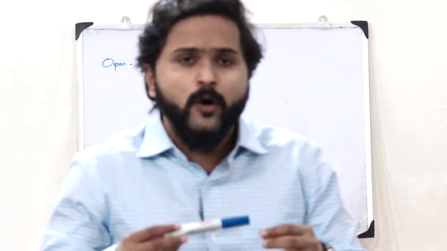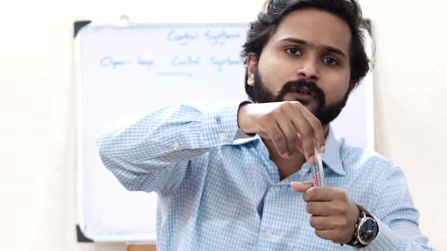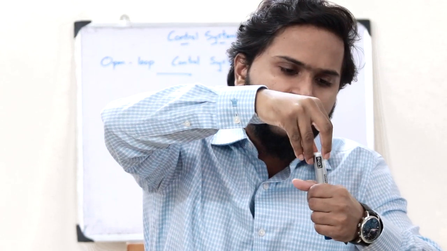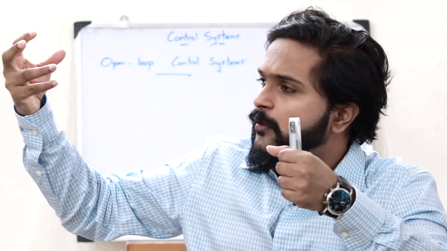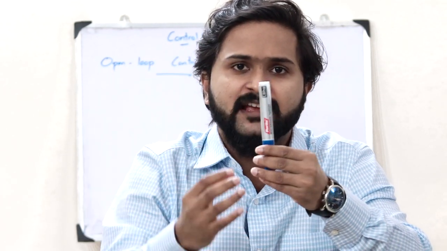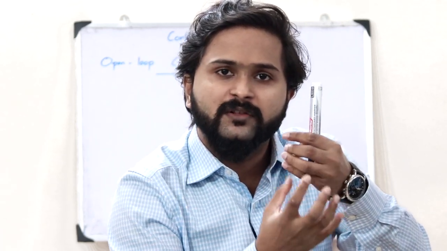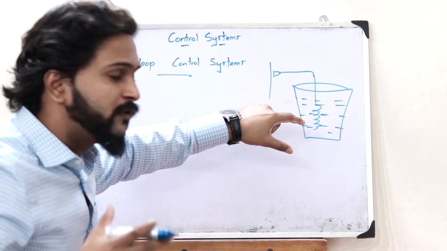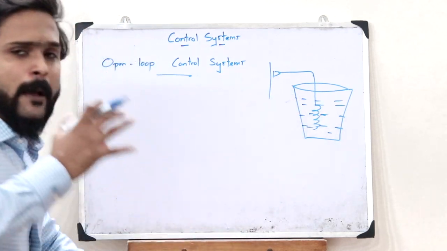We have seen water heaters in which we have a metallic rod that we dip into a bucket of water. This metallic rod is dipped into a bucket of water and is connected to a power supply. Now when we supply power to this metallic rod, it starts getting heated, and this heat is transferred to the water that is present inside the bucket. So this rod heats up and transfers the heat onto the surrounding water, and thus it heats the water around it.